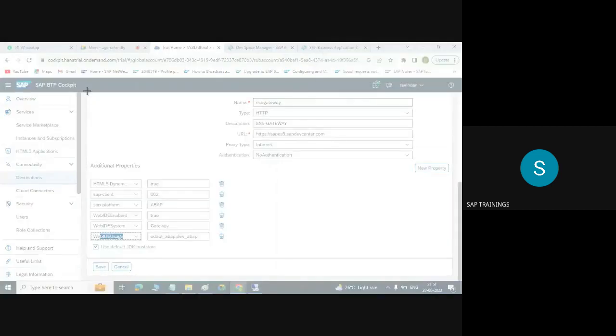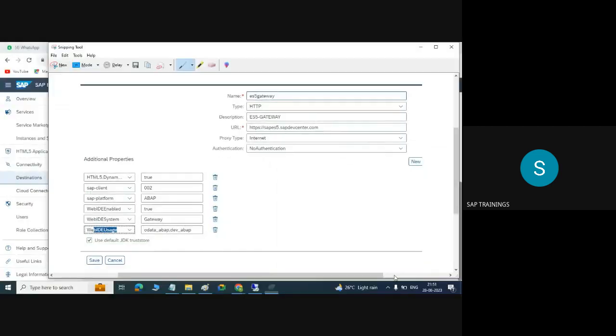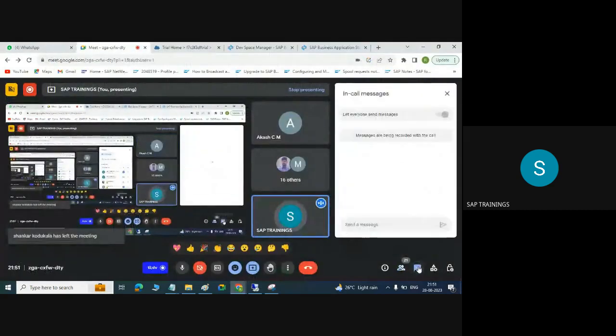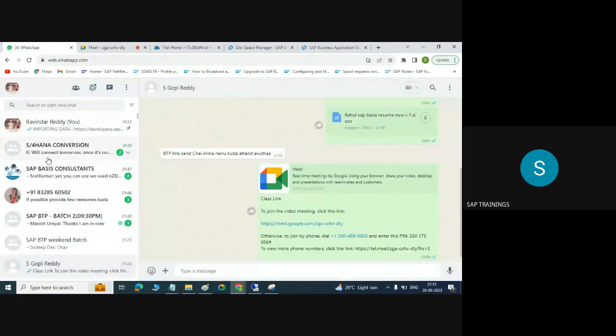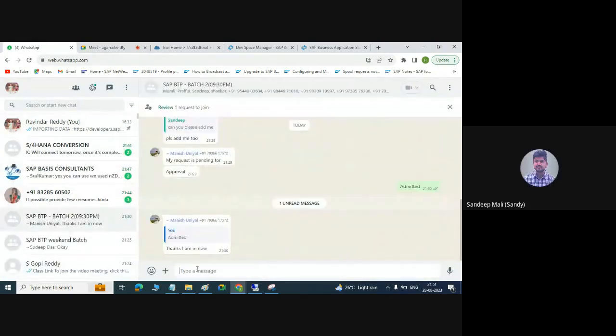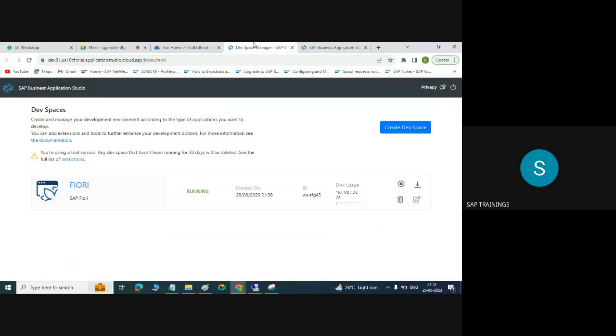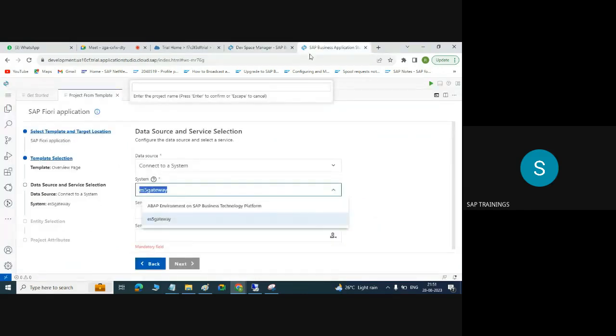Every destination which is connecting, definitely that should exist here like this. It should exist. Maybe it is not happening, but I will. Ravi, for that ABAP environment, we have to just set up the ABAP environment. We have to do some configuration for that ABAP environment. When we reach that step, I will explain clearly what we have to do, and what other things we will want as a basis consultant and everything. Okay.